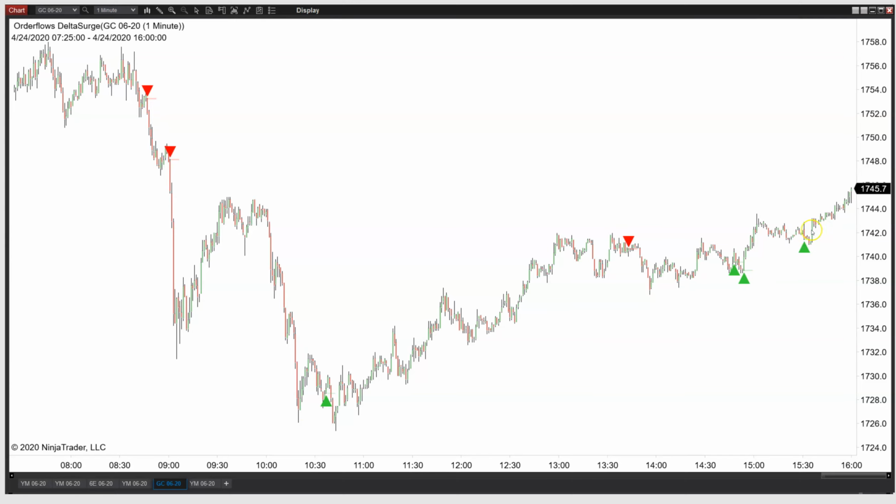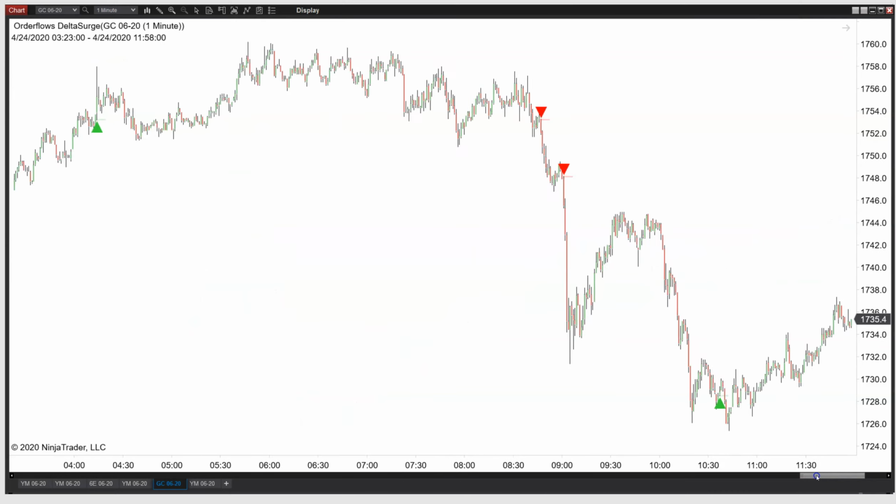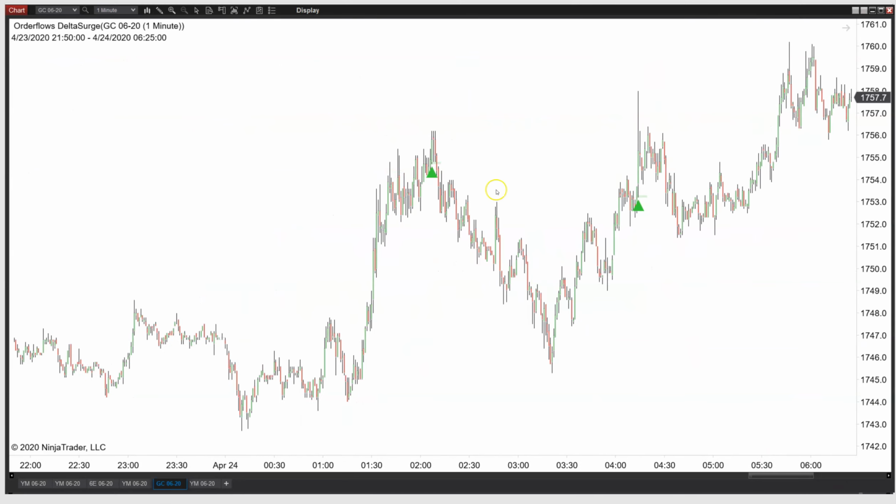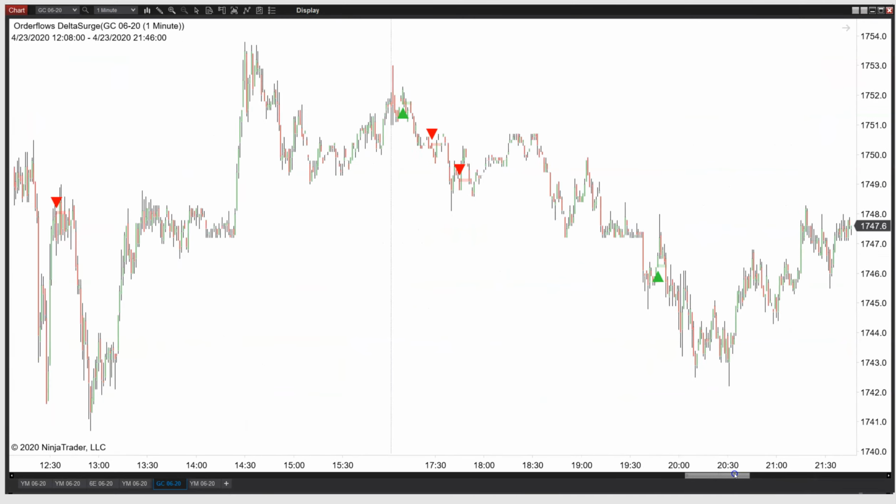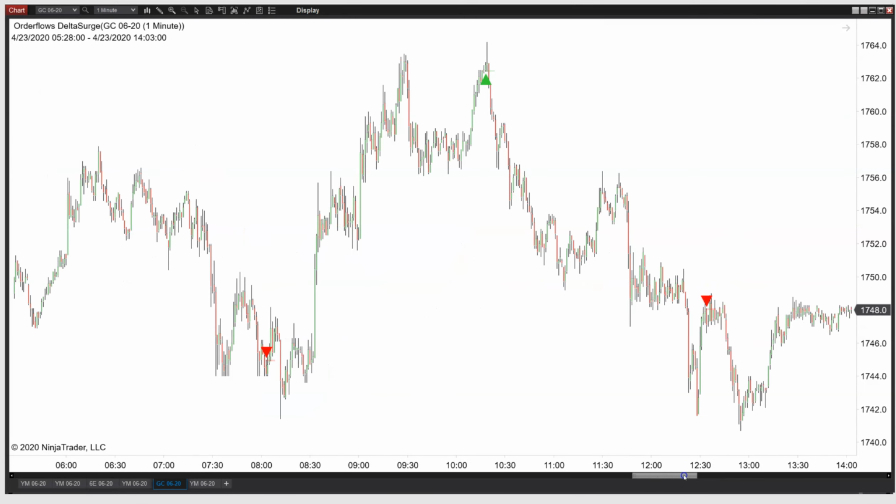Here, got some little buys late in the day. Fine. Again, do you necessarily want to be taking this high after you just rallied $10 in gold? Some people will, okay, fine, but you've got to manage your risk. Got to manage your trade. Let's take a look here. Again, similar thing. Do you want to necessarily be taking buys up at the high of the day or sells at the low of the day? At least here, it came after you hit the low and bounced back up.